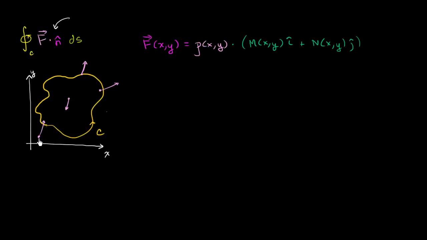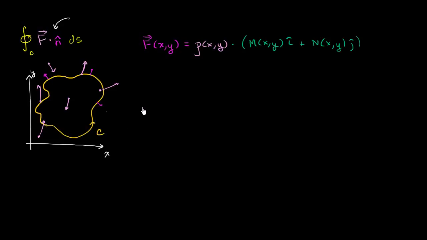So I've drawn our path C, and we're traversing it in the positive counterclockwise direction. And then I've taken a few sample points for F. At any point in the xy plane, it associates a two-dimensional vector. Maybe at that point the two-dimensional vector looks like that. Maybe at that point it looks like that. And then n is, of course, the unit normal vector at any point on our curve, the outward pointing unit vector at any point on our curve.